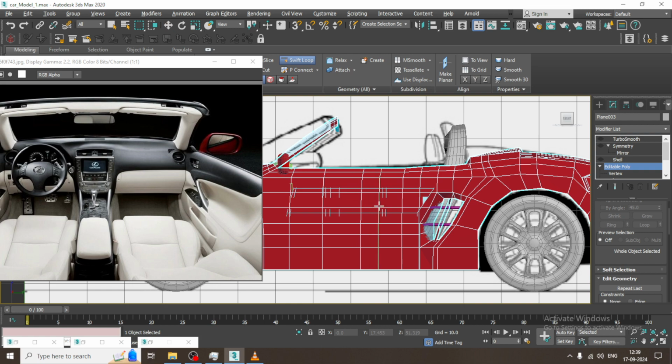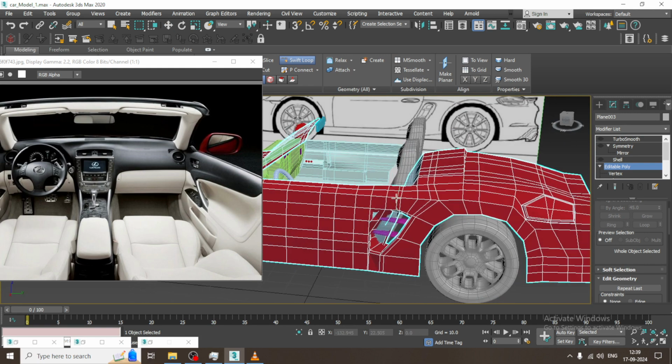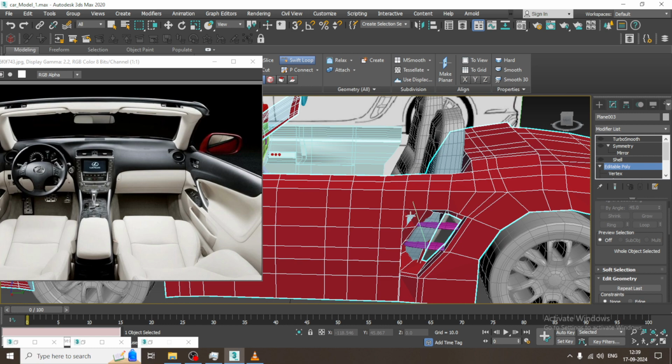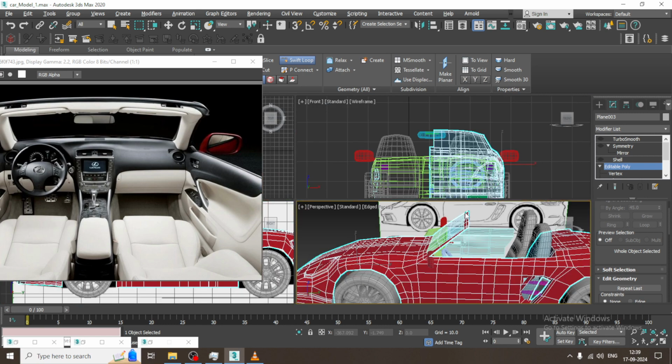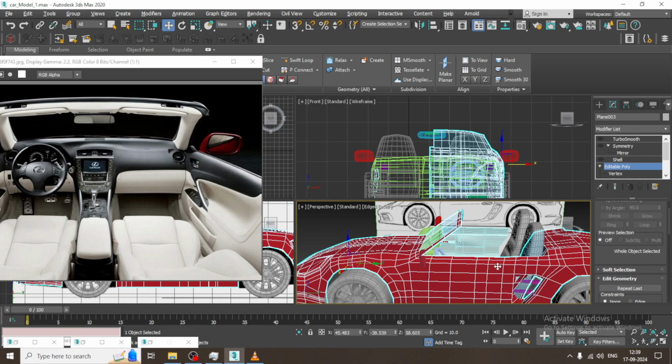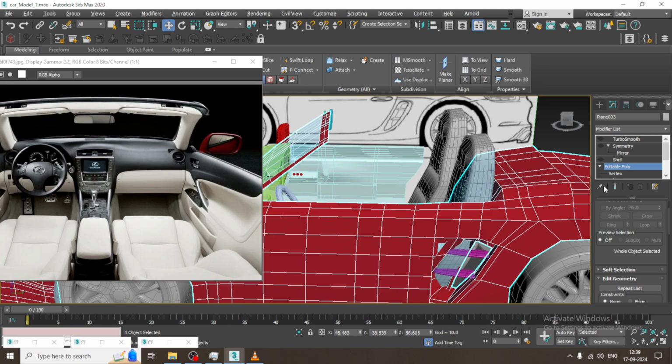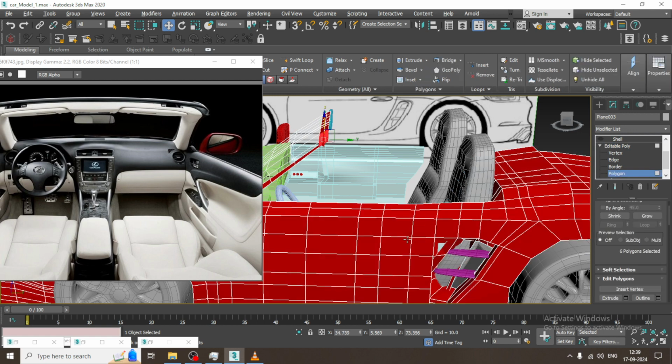I can just use Swift loop over here, so we'll create the handle over here.